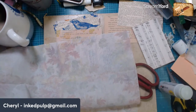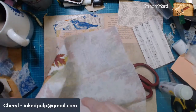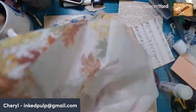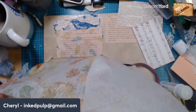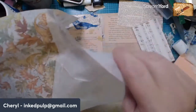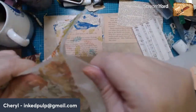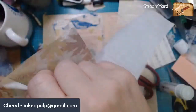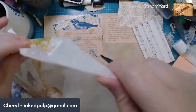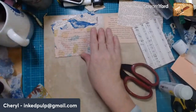So does anybody else do dried leaves and preserve them, or have a way to? I was thinking about laminating, but the problem is, one, I don't have a laminator, and two, then you'd have to fussy cut all around it, and I don't want to do that. And then it would be all shiny. I've not bought a laminator on purpose because I just don't like the finish.